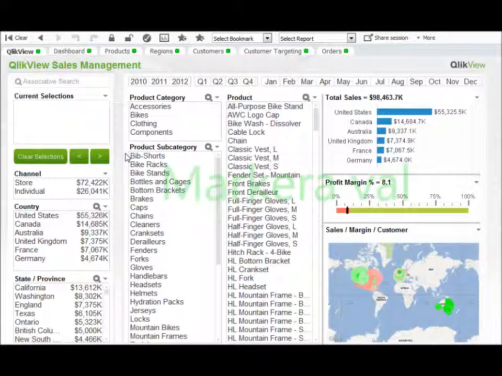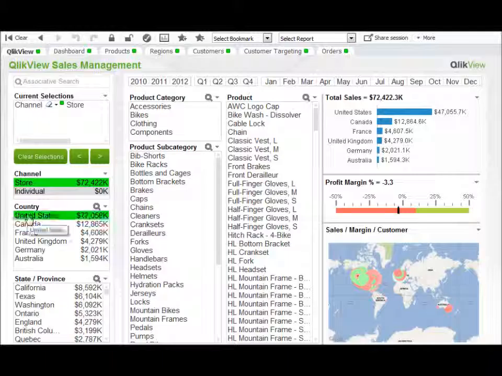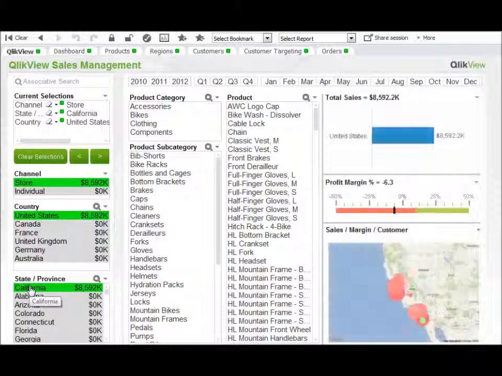To make selections in QlikView, simply left-click in the data fields to decide which data to show. Chosen selections will be presented with a green background color. All data associated with your selection will be presented with a white background color, while non-associated data will be presented with a gray background color.